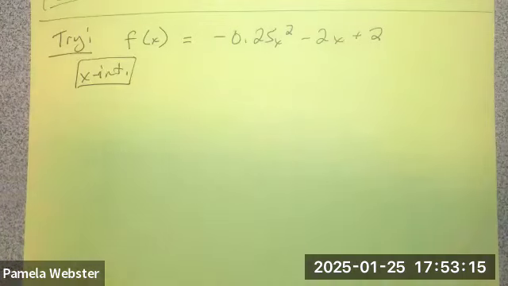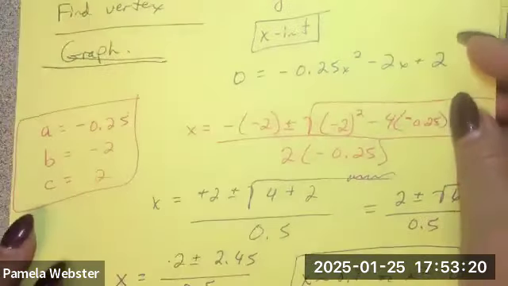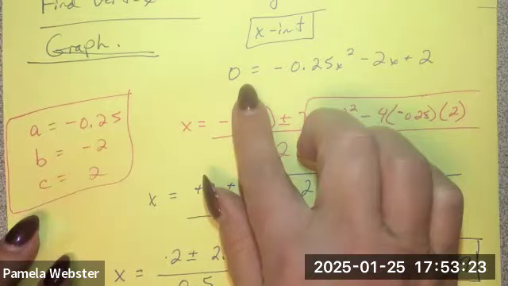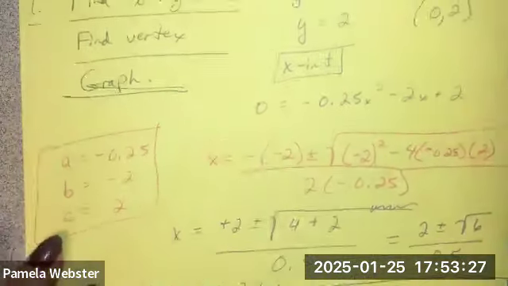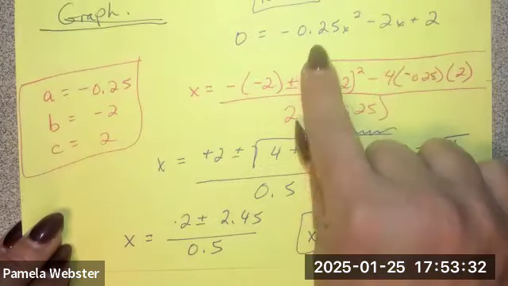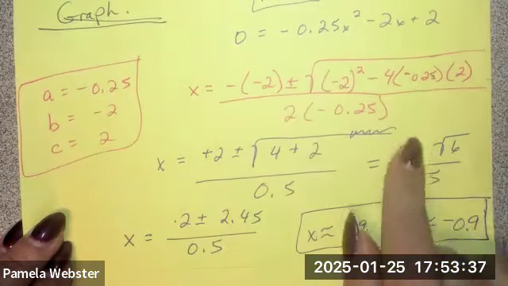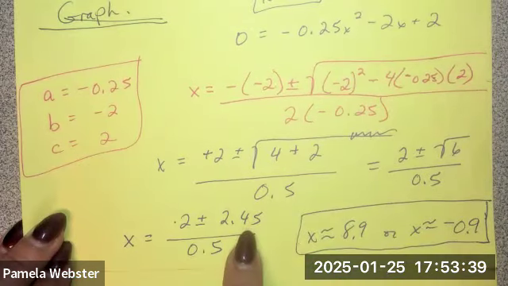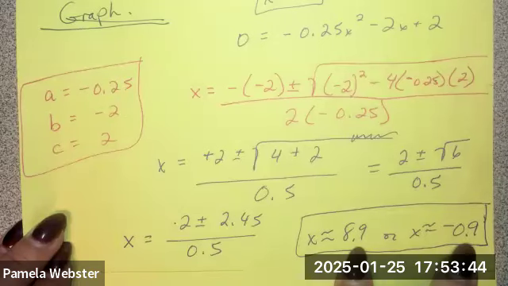Okay, found my notes. So here we go, x-intercepts. Here we have it. Plug in 0 for y, solve for x. I figured out real quickly this guy's not going to factor nicely, so I did quadratic formula, plug it in, solve as much as you can, simplify. Here are my two x-intercepts. If you need to, you can pause that right now and see what it looks like.